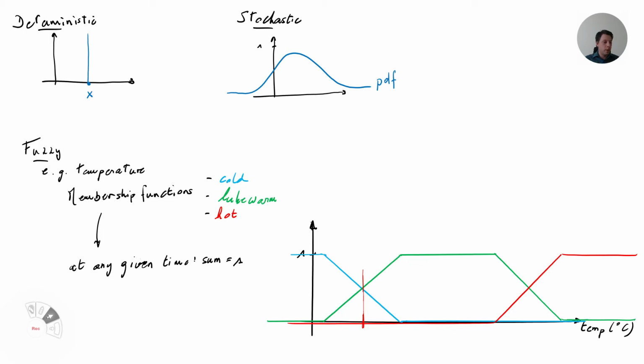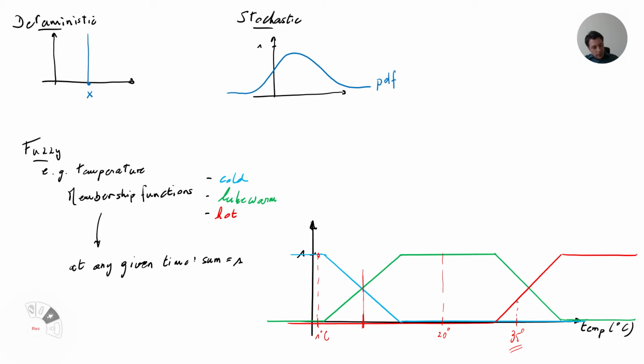If this is, for example, 1 degree Celsius, what we see here is characterized by everyone as cold. So the value of the membership function is 1, because with 100% probability, 1 degree Celsius is given as cold. Same thing if this would be a water temperature of 20, it's for everyone lukewarm. Suppose that we have a temperature of 35 degrees, sort of.